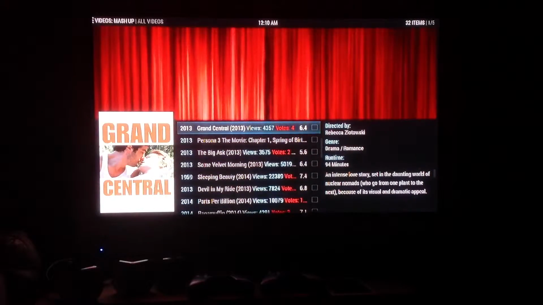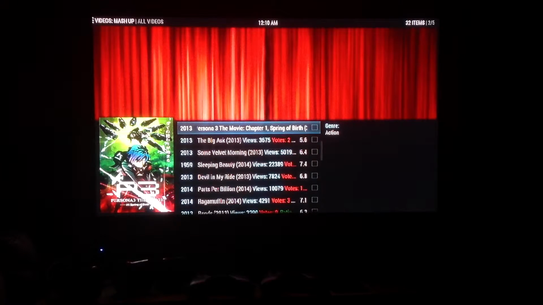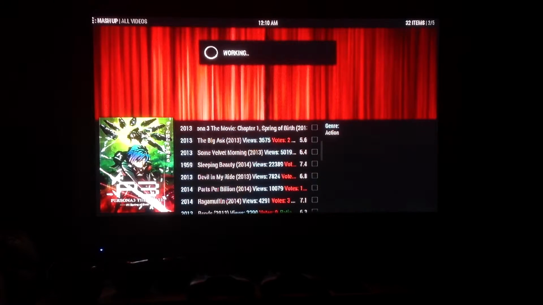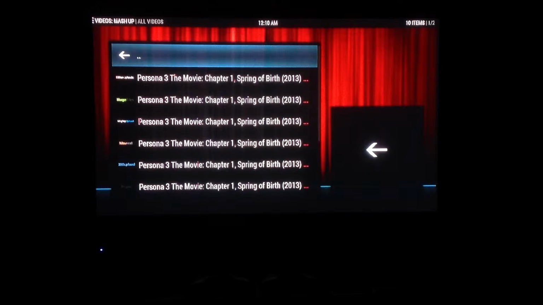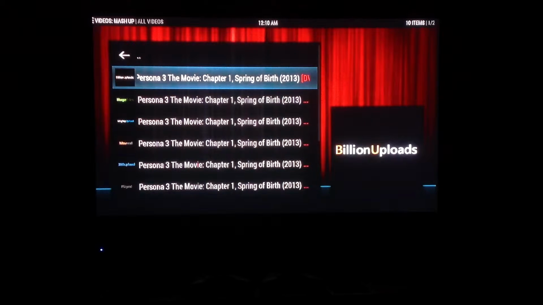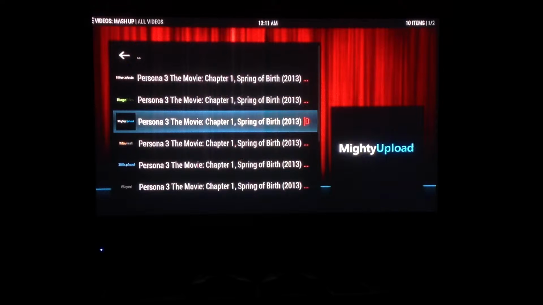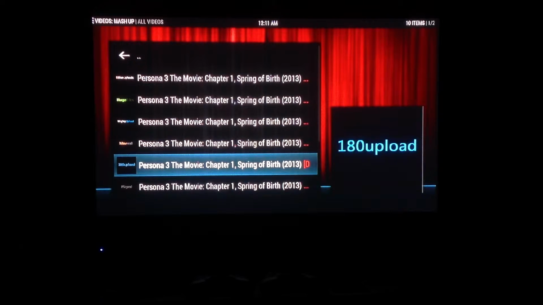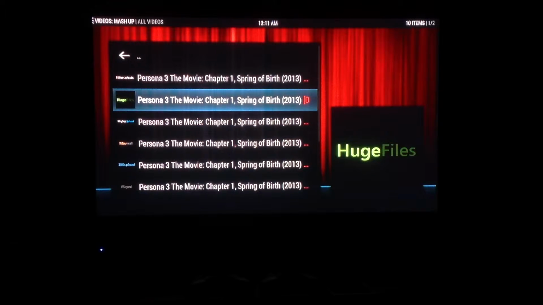Alright, now we see a bunch of different options here. I'm just going to pick on one and show you how it works. You'll see from this, it doesn't actually skip forward and play until it goes by the errors, and just like the blue ones does, it doesn't do that. These are the links that the blue ones are actually going through automatically until it finds. This particular add-on does not do that for you though.